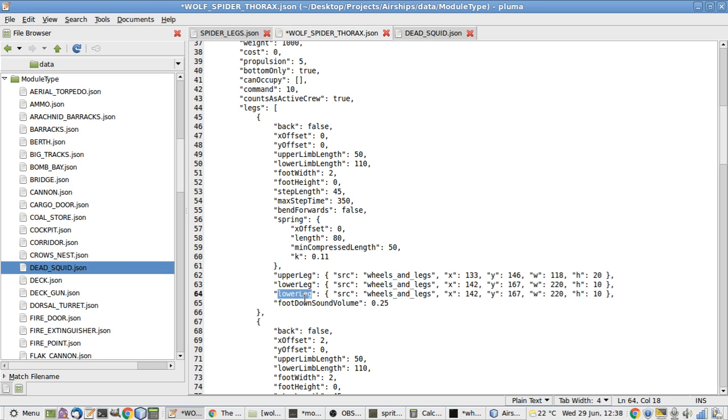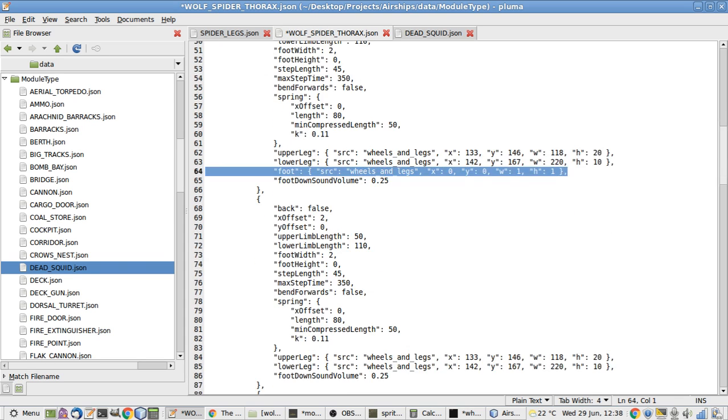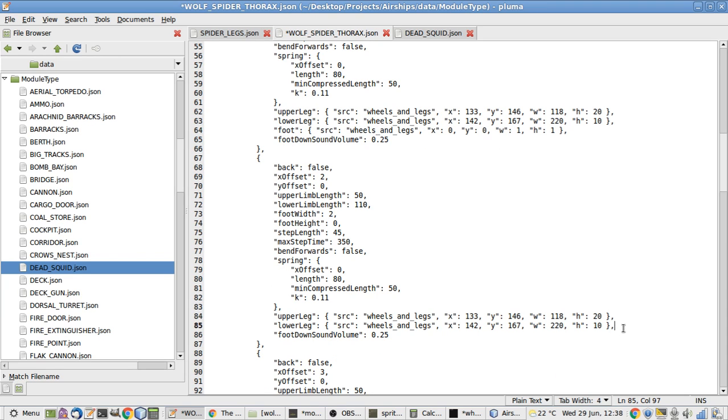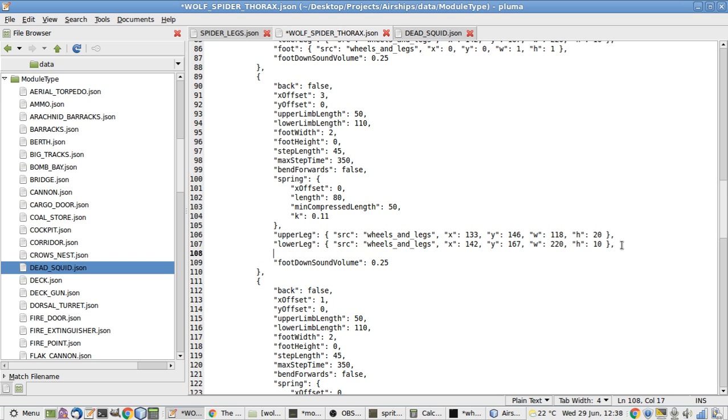The foot comes from the same sprite sheet. It's in the top left, and it's exactly 1 pixel times 1 pixel. Ta-da! I mean, the cleanest thing to do would be to just not require a foot graphic, but this is easier right now.